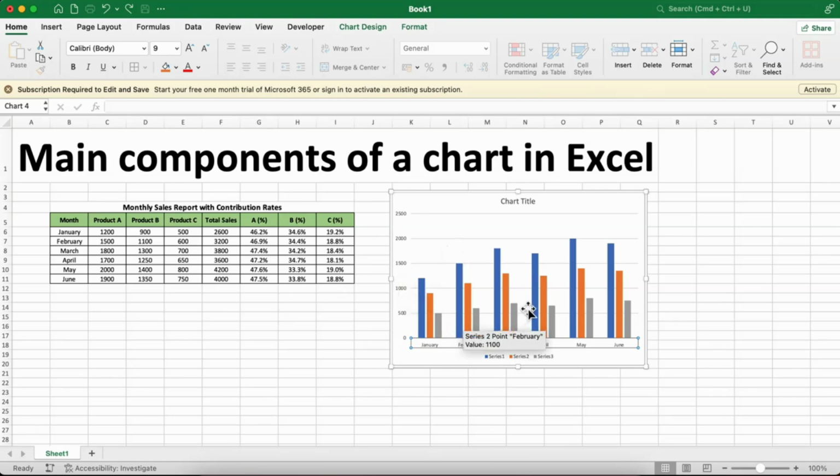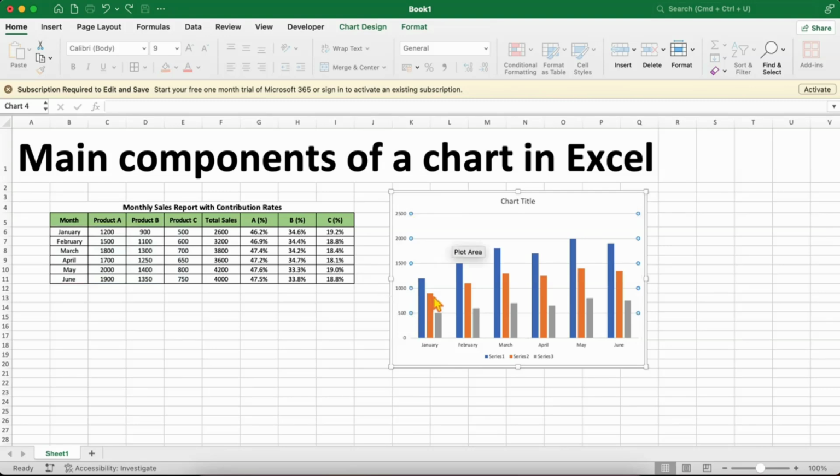Following that is the data series, which are the actual data points displayed on the chart in forms such as columns, lines, or dots. Each data series represents a particular product, group, or specific set of information that you want to compare or analyze. Another important part is the legend. The legend identifies the names of the data series, helping differentiate between multiple data groups within the same chart. This allows the viewer to understand which color or line corresponds to which data set.